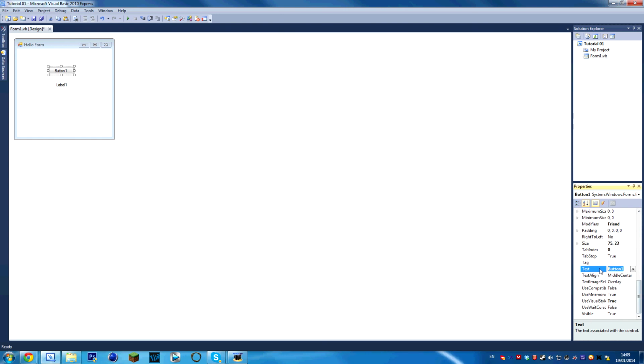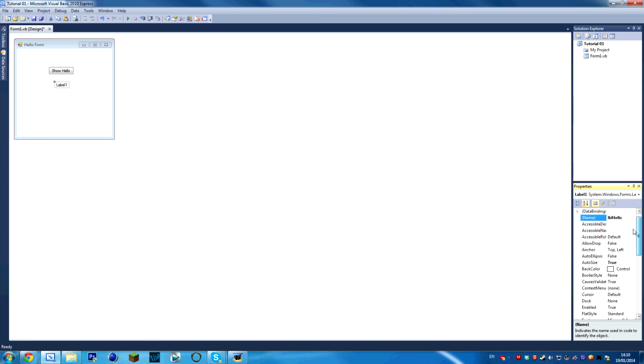So now let's give it the name show hello. So when I click it, it will turn this label from that text to hello. So let's give the label a name. Since it's a label, I normally start off with LBL. It's basically my way of knowing: I'll call labels LBL, anything that has a command CMD, and do it that way. So now after that, we want to give it a suitable name. So LBL hello.